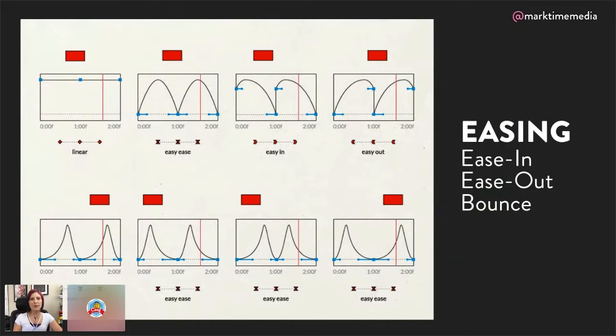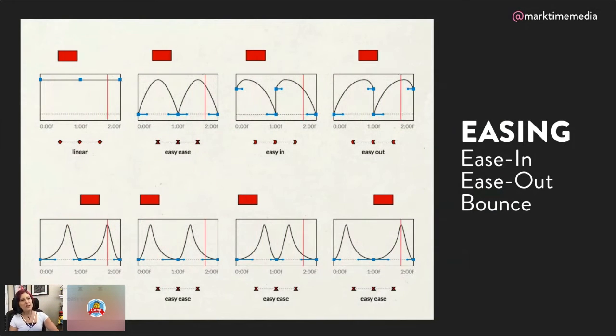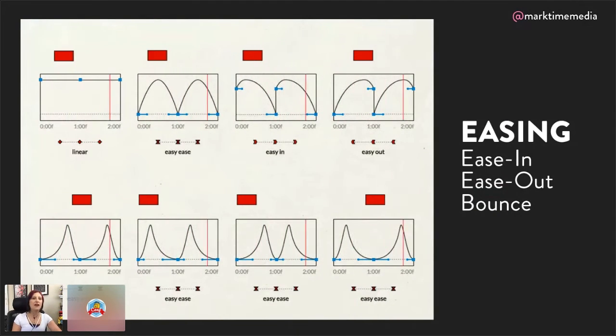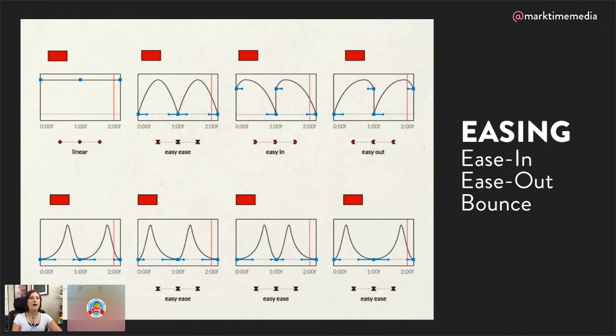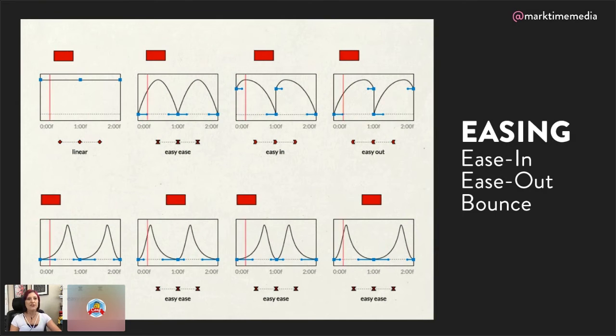I said I would talk a little bit about easing, mostly because I wanted to stare at this. This is so hypnotic to me. But there are several different kinds of easing that lead to different effects of how an element behaves on a page. So we have an ease in, and that is basically acceleration. So that is something speeding up. It starts slow and it gets faster. Conversely, we have an ease out, which is deceleration. So it starts fast and it slows down.